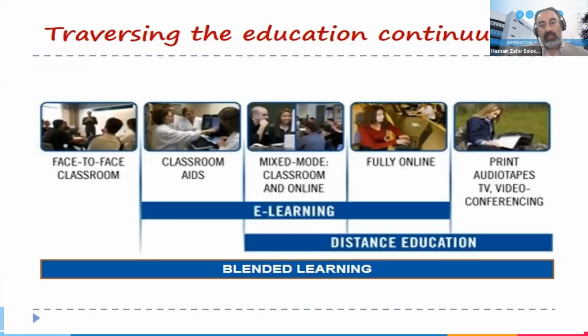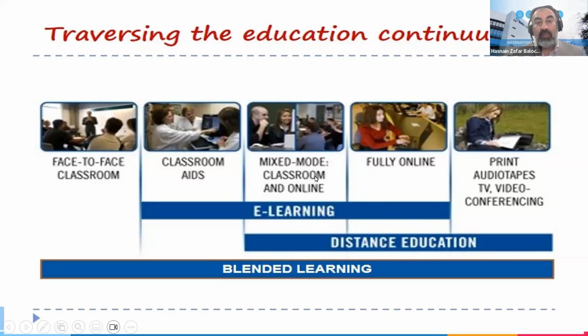So let's move on. This is what we were discussing, and my first poll question was almost the same. We have face to face on the extreme left, then we have computer-aided or computer-assisted classrooms where we have some kind of programs which will assist us in delivering our content. And then we have mixed mode, where part of our course can be delivered fully face to face, and part of our course or content can be delivered online. And this is where, when we use electronic devices, we are in the e-learning area. And then fully online, for sure, you need e-learning.